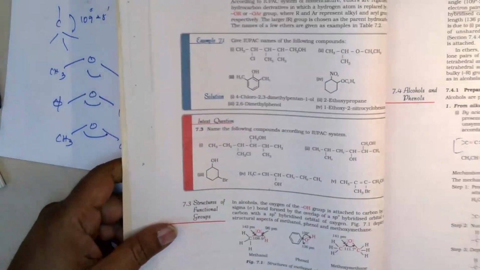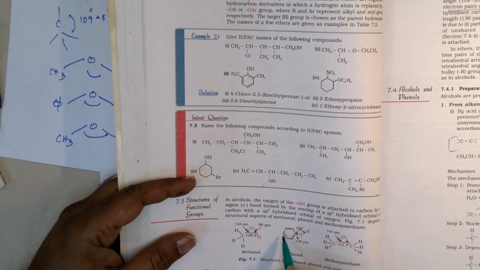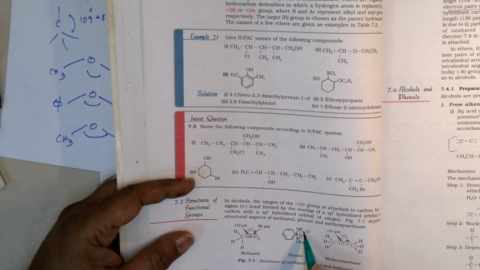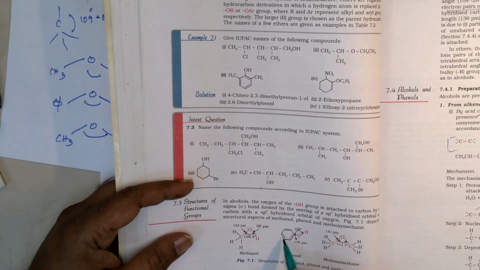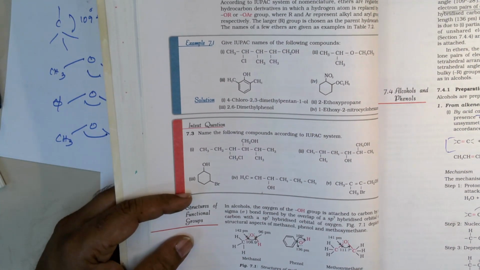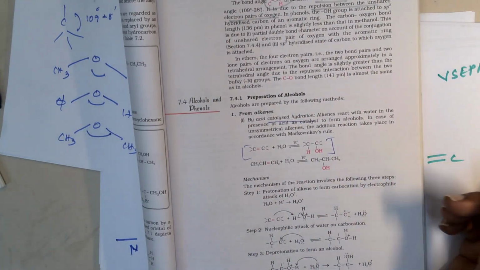So what did you understand from this? For example, you got alternate double bonds here. That is called conjugation. So this pair of electrons can come over here, and that can be involved in delocalization of the pi orbital, and that is why it is shorter. The bond length is shorter here. Okay, so this is one of the important structural studies about the alcohols and phenols.